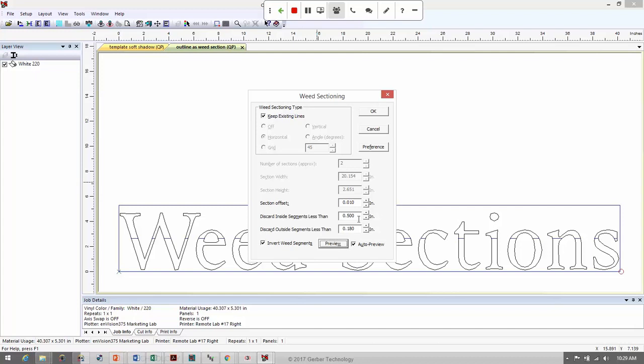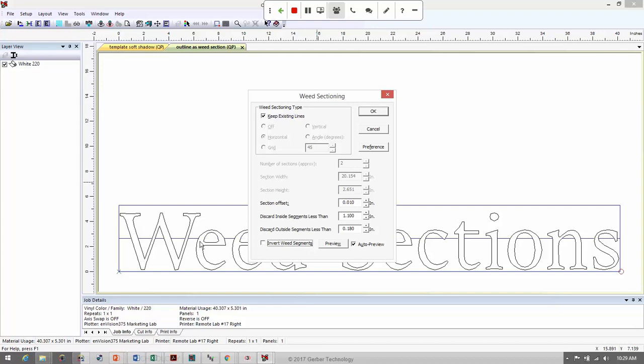The other thing that's kind of neat is that if you don't want to deal with little teeny tiny weed lines, you can tell it to get rid of sections that are larger or smaller than a certain size. So if I only want to have very large weed sections, I can say discard inside or outside segments that are less than a certain threshold. So for the inside, like on the inside of the E's or the inside of the O's, I can make that very large.